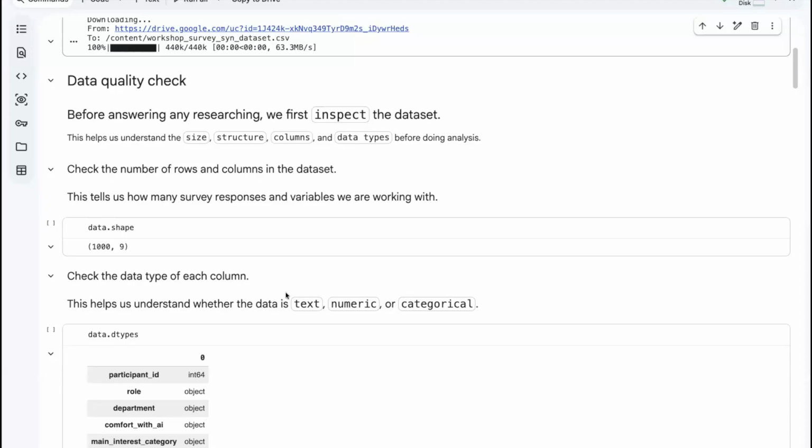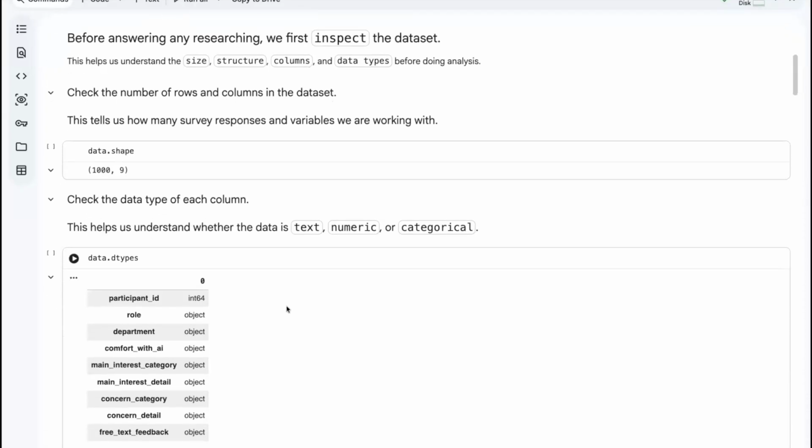So one might say, why should I check the quality? Why is it actually required? Because we cannot directly jump into answers and try to answer your questions, because you first need to understand what it is that we are analyzing. And the biggest difference between a reproducible workflow and a one-time AI answer is the data quality that we can do.